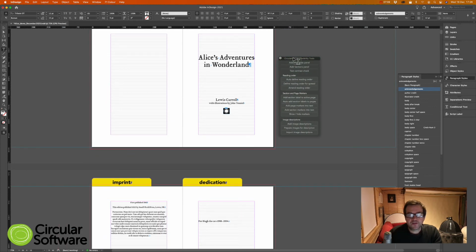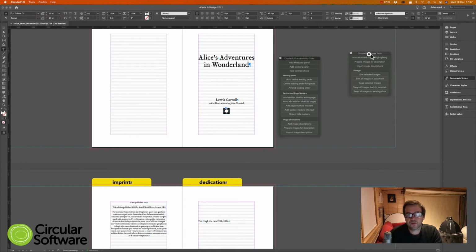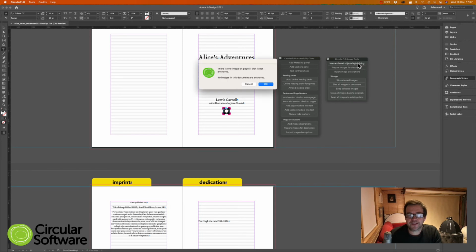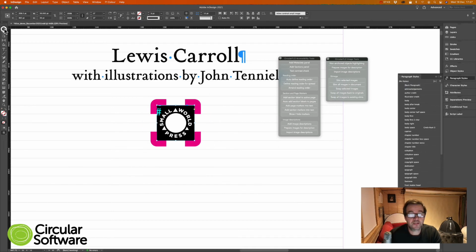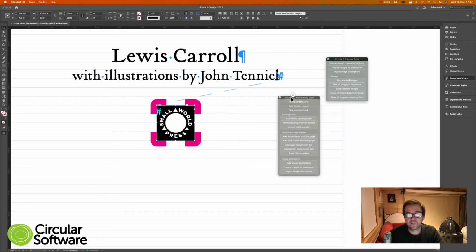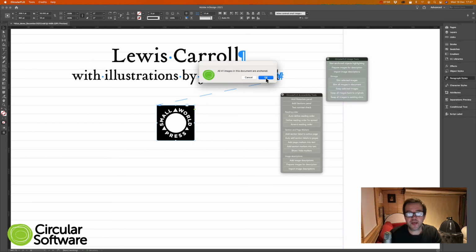Oh yeah, there's another tool I want to show you in CircularFLO tools, image tools. We've got some tools for changing the sizes of images, but this one is non-anchored objects highlighting. With reflowable, especially, we want to place the images into the text so they appear at the right place, and it's highlighting here that we've got an image that's got a problem. I want to just select that with the selection tool in InDesign and drag it into my text there. Yeah. So now I think I've done it. I'm going to check, and now it tells me that all my images have been anchored.